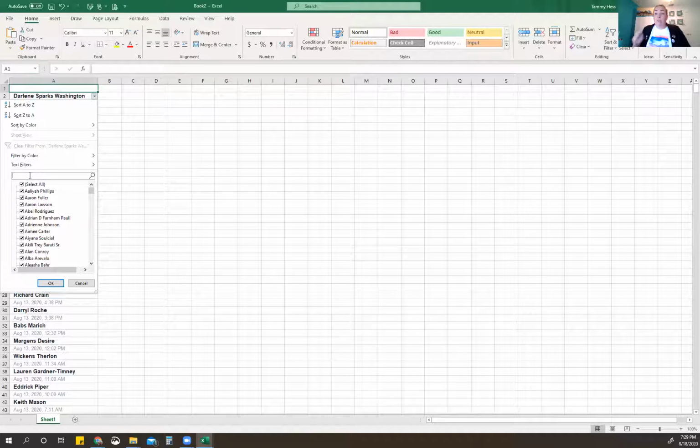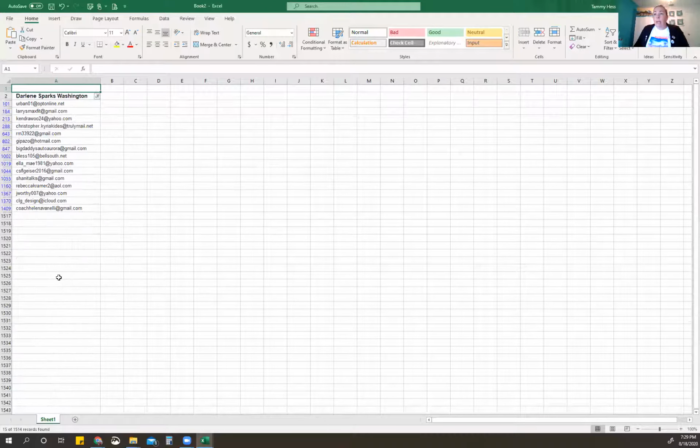So here, I told you first, it's going to pull all of your email addresses as well. So the first thing that I'm going to do is filter this by the @ symbol. That's going to pull out all of my email addresses. You can see it says select all search results, and these are all of the email addresses that were entered into my selection. So I'm going to say OK, and it's going to hide everything else except for that selection.